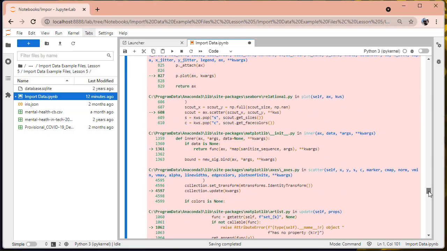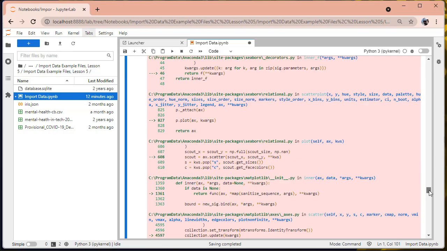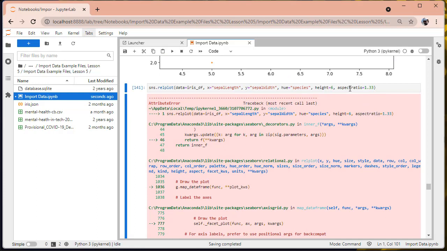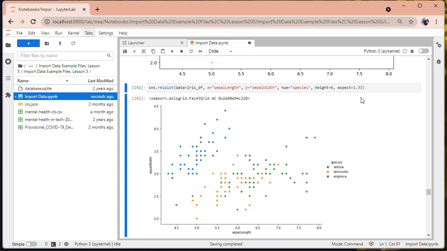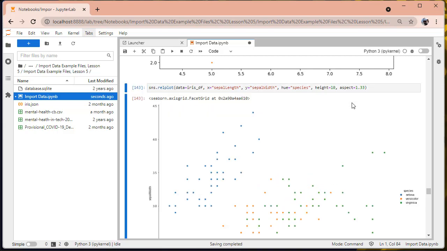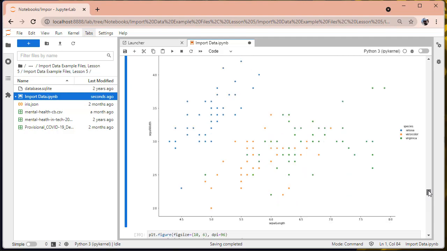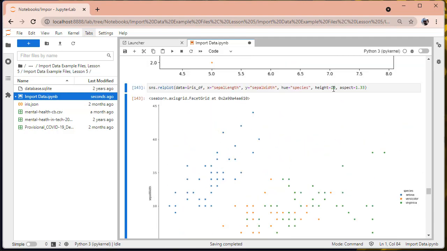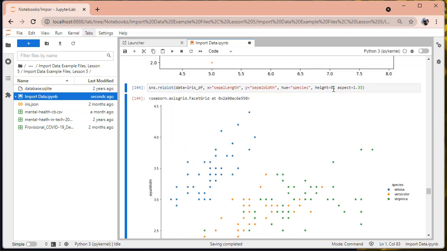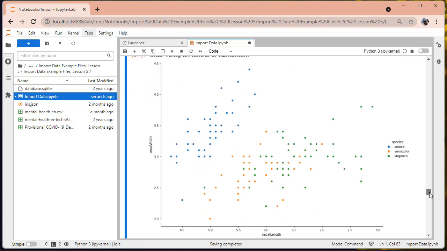And what did I do wrong? Maybe it's just aspect. Yeah. Okay. And then maybe I could adjust the size some more. Let's try increasing it to 10. That's too big. Let's do 8. Okay, perfect.